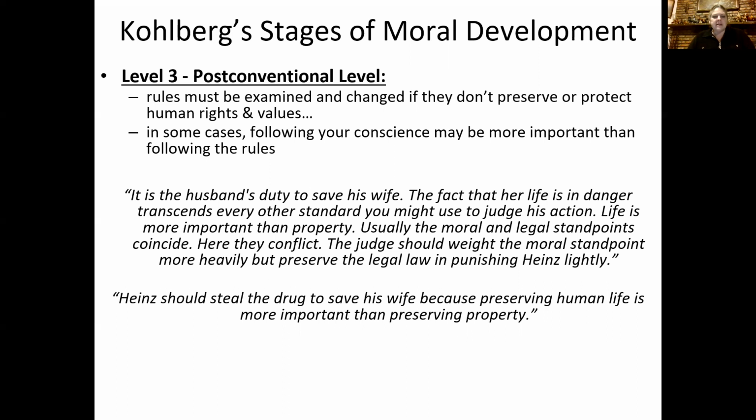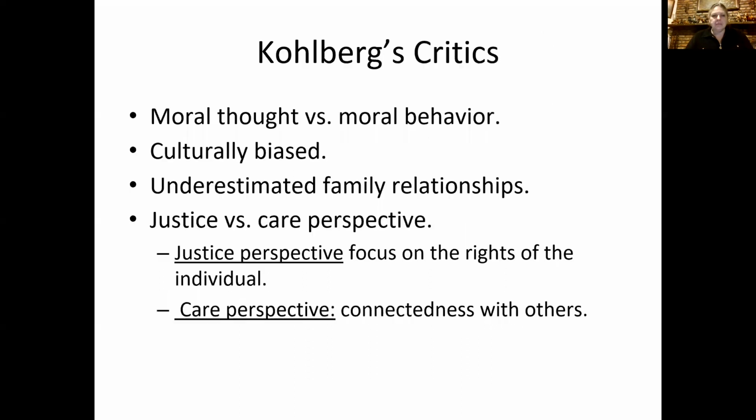And then another argument is Heinz should steal the drug to save his wife because preserving human life is more important than preserving property. So in this stage of development, we are considering what the social and societal norms are. However, we are coming from an internalized motivation. What are our personal feelings about what is right and wrong, and acting according to those?